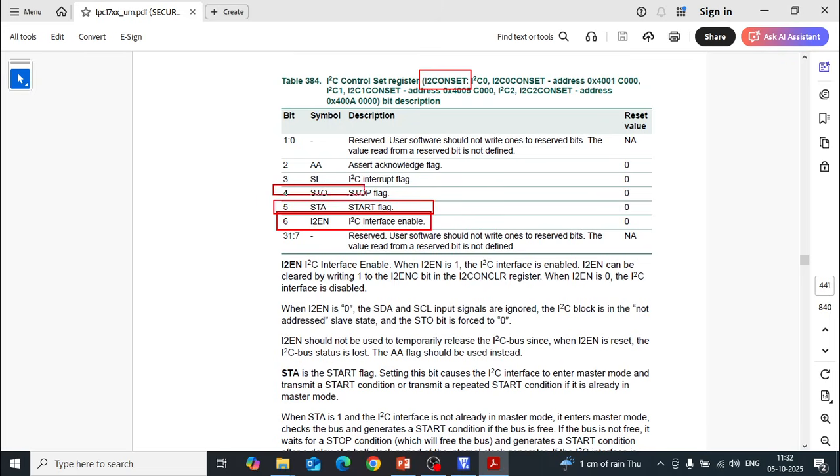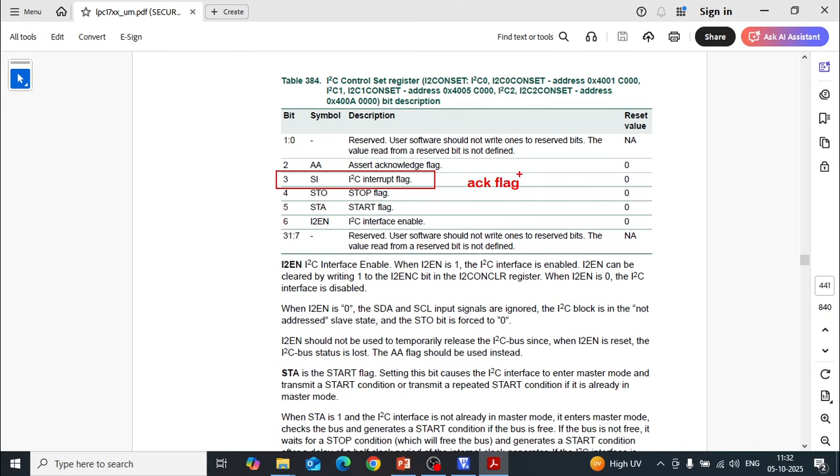Bit number 4 is stop bit generation, and bit number 2 stands for assert acknowledge, nothing but the acknowledgement flag. Then we have the interrupt flag here, bit number 3. The same interrupt flag we will also consider as the acknowledgement flag. So we can use the interrupt flag for interrupt generation, and at the same time we can also consider it as an acknowledgement flag.